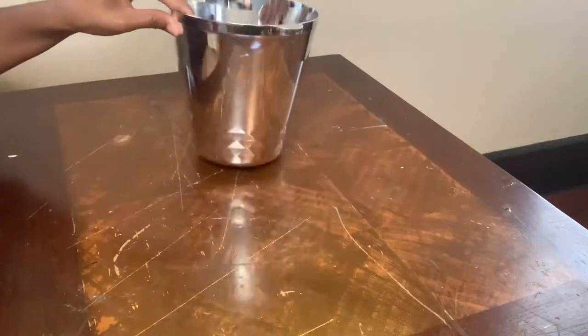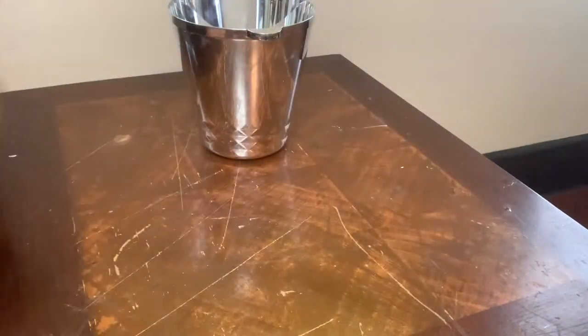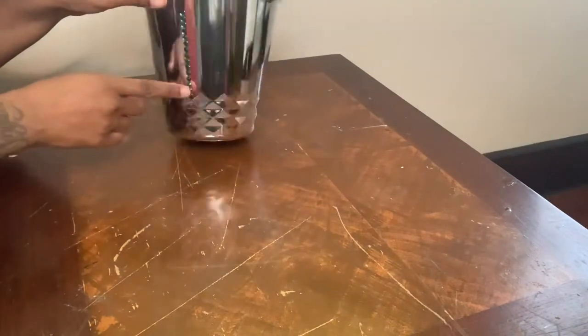Now I will be decorating my ice bucket with these gemstone stickers. These stickers are self-adhesive, so no glue is needed.